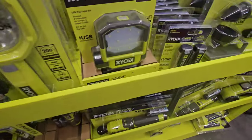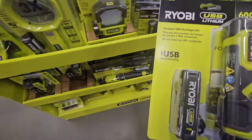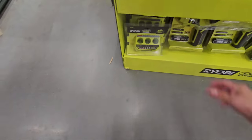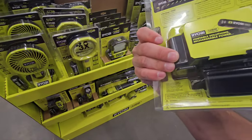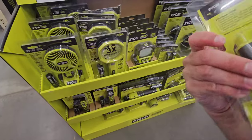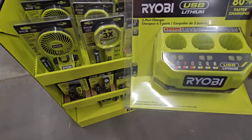But you can get a 3 amp. These are 3 amp-hour batteries. So you can get one of these and a pack of those, and you'll do good. Now this is new to me. I haven't seen this yet, but look at this. This is so small for 3 battery chargers. This is worth it right here. I would buy this. This one doesn't come with a battery, but it's a battery charger. Up to 80% faster charging. So this is like a rapid charger.